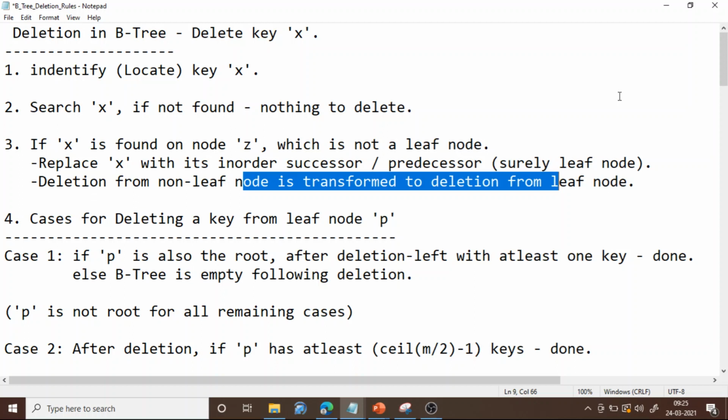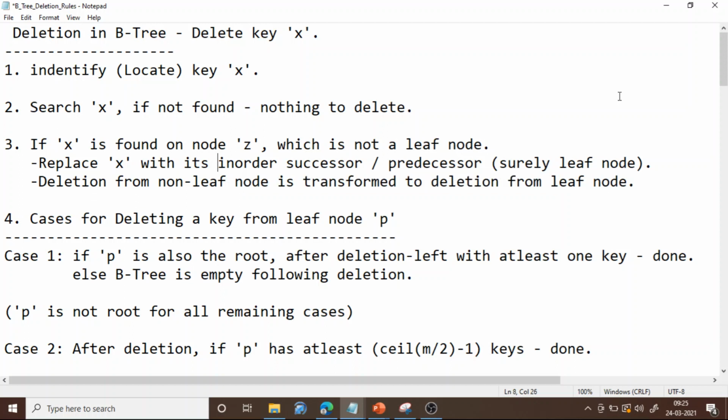If there is a need to delete keys from an internal node, those keys will be replaced by their in-order successor or predecessor, and then we delete those, which are surely available only in the leaf node.